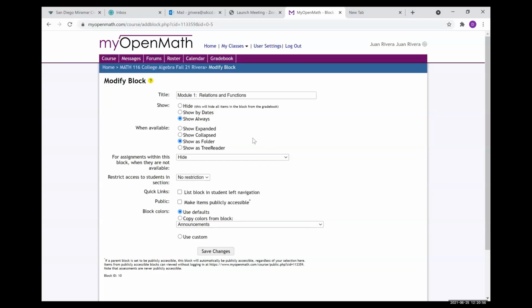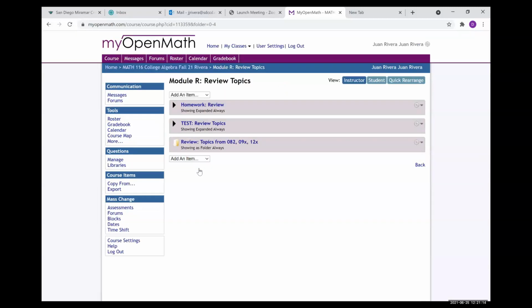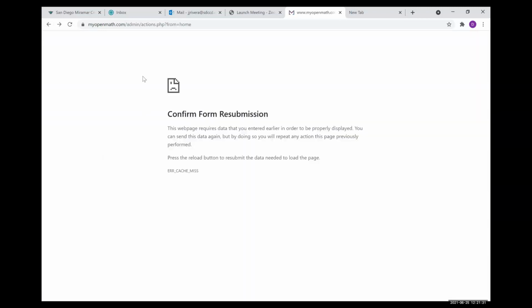If you click on the folder where it says module, that expands it, and then you have your homework and your tests. I see. Those are other items. Each of those are folders that have assignments and instructional materials and so on.